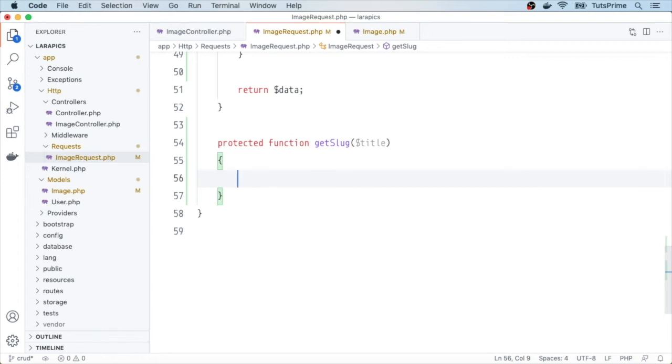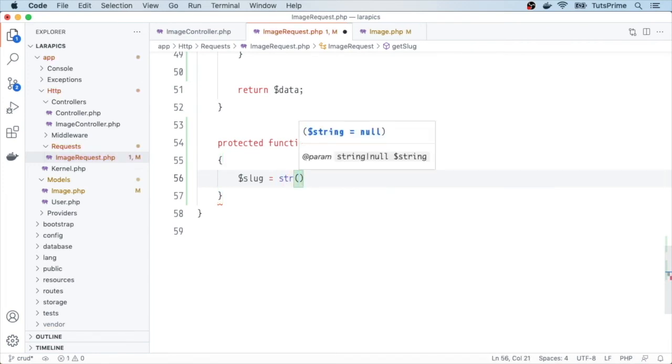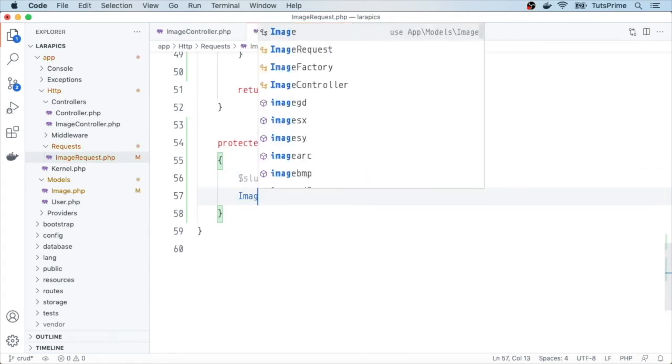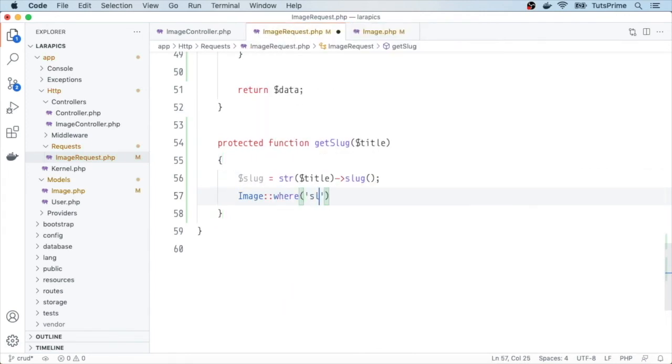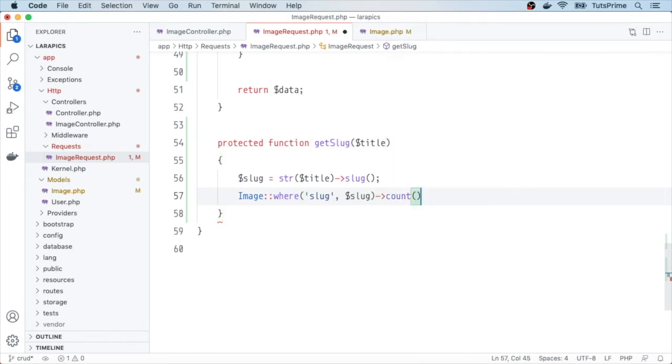So, firstly let's define a variable, slug. Then we assign to it str. Pass in the title, then call the slug method. After that, we do a query to match the slug with the slug column in the images table. Then we call the count method to get the number instead of the actual rows.